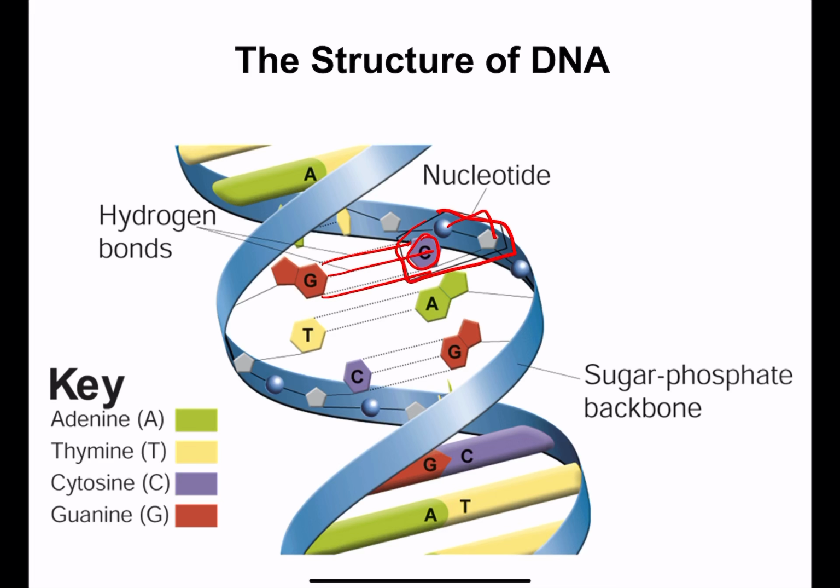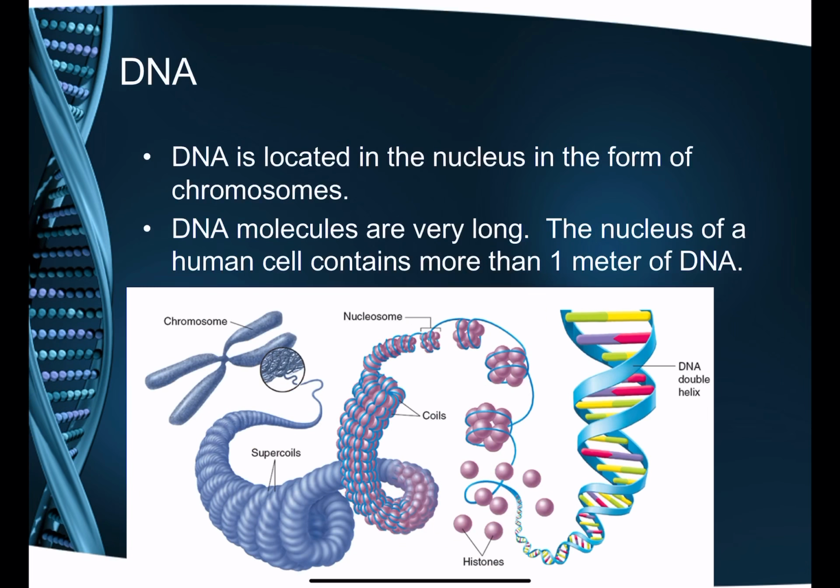Okay, notice here you see the G and the C pairing together, and they have a different fit. The A and the T wouldn't fit with the G or the C, so they fit together specifically. Okay, so in a eukaryotic cell, which is a cell that has a nucleus, such as all human cells are eukaryotic cells, DNA resides in that nucleus, and we see it in the form of chromosomes.